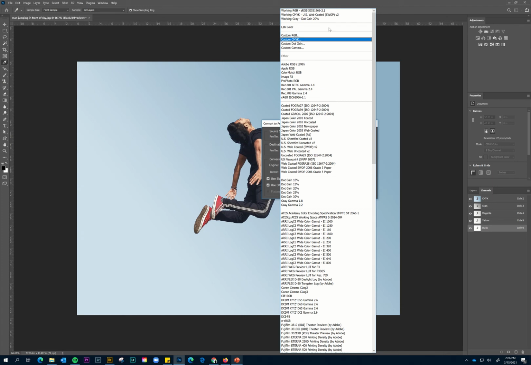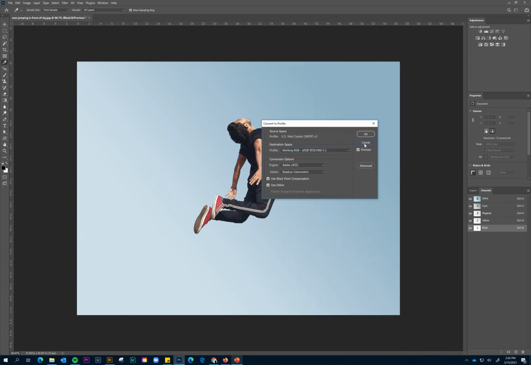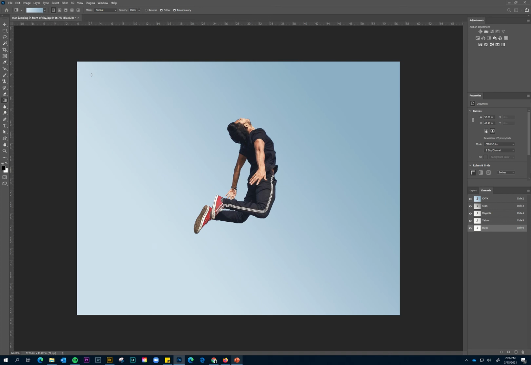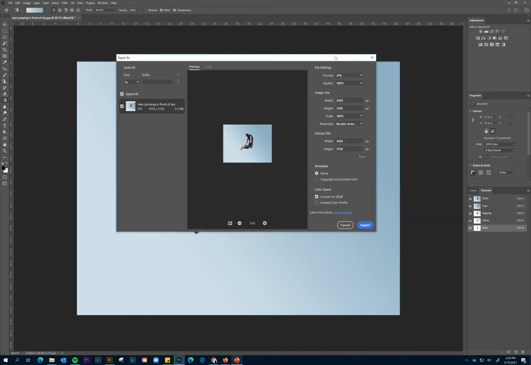The default color space for the internet is what we call sRGB, which is why whenever I export an image, so if on this one, if I said file export as, the little dialog box that normally pops up, which let me drag mine over here. At the bottom of it under color space, it has convert to sRGB, which is the default color space for the internet. And you normally want to check that box.